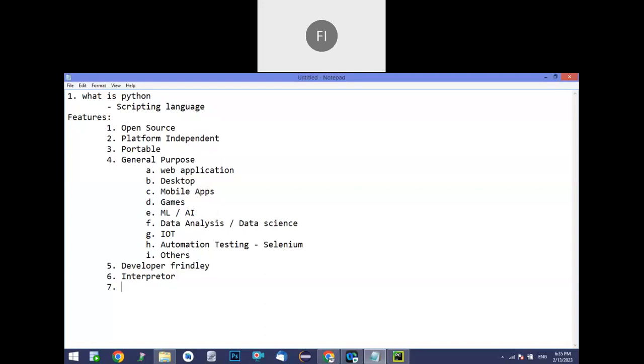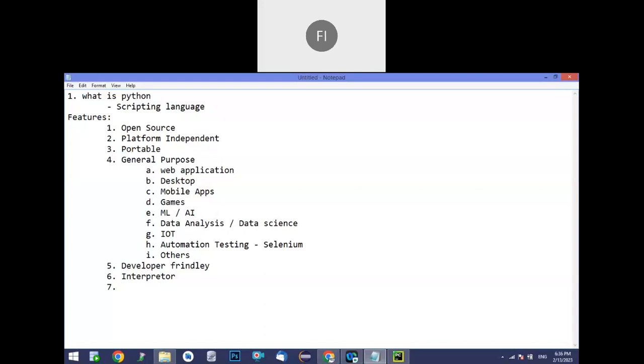These translators have two types: one is compiler, another is interpreter. A compiler converts all the lines at a time. Like if you have 100 lines, it will convert 100 at a time. Whereas an interpreter converts line by line. But the major advantage is that interpretation doesn't require two-step execution. It does one-step execution, meaning both translation and execution happen in a single step. So performance wise it is a little improved compared to other languages due to this advantage.